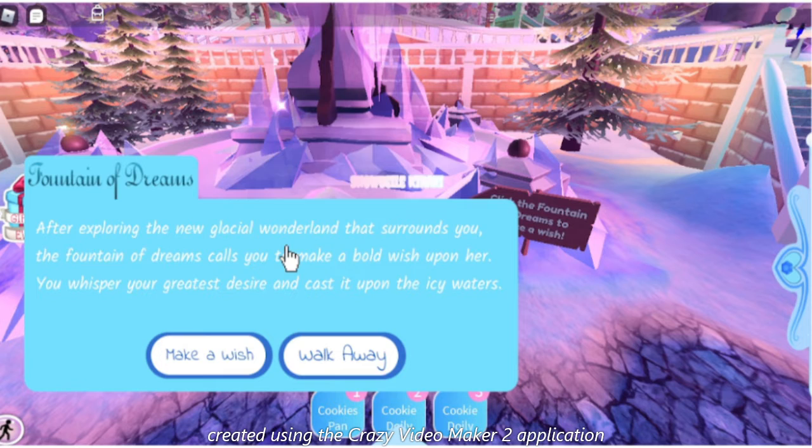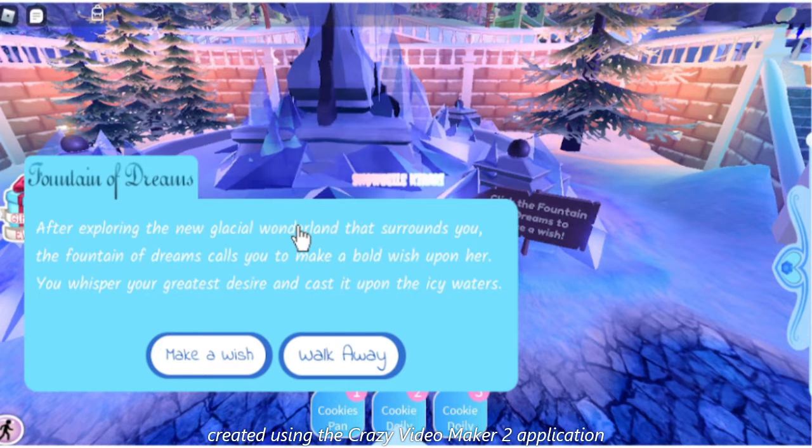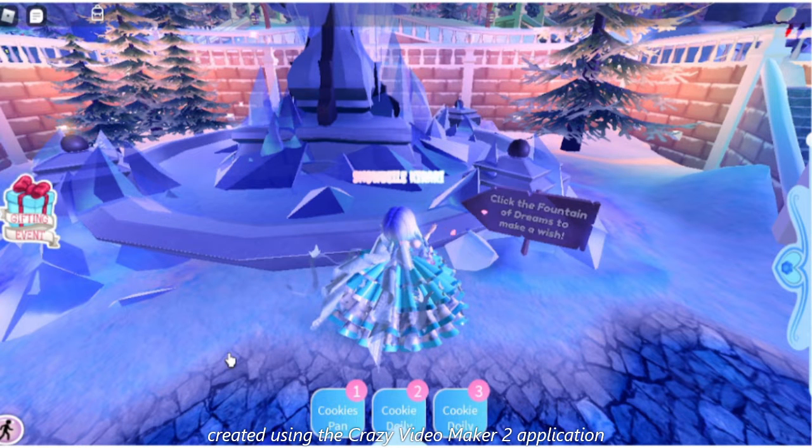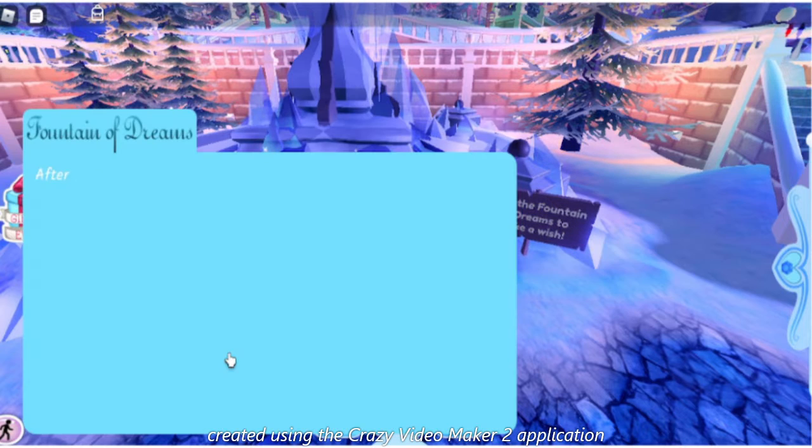After exploring the new glacial wonderland that surrounds you, the Fountain of Dreams calls you to make a bold wish upon her. You whisper your greatest desire and cast it upon the icy waters. So let's make a wish. It's going to probably be a little story. You get to pick and choose between a multiple choice set, probably four different answers.